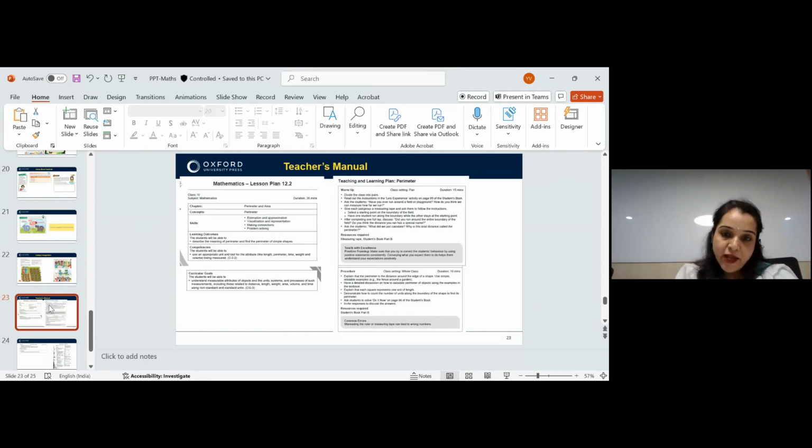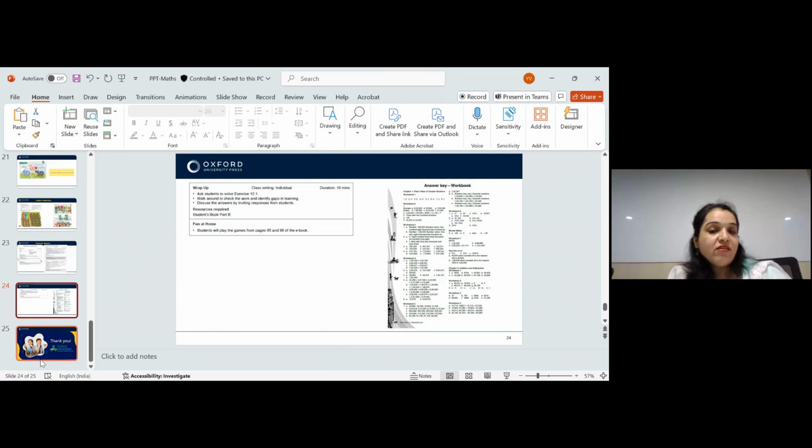Now, the teacher's manual, I will just show you one lesson plan. This is a template from our lesson plan. How we have structured the plans is we have the chapter name, the concept on which the plan is based, the skills that the child is going to learn through that lesson plan, the learning outcomes, competencies, and curricular goals. And then we have the main sections: warm up, getting them ready to begin a concept, procedure, and then wrap up. So these three sections are there, and then it ends with fun at home, something that they would do at home.